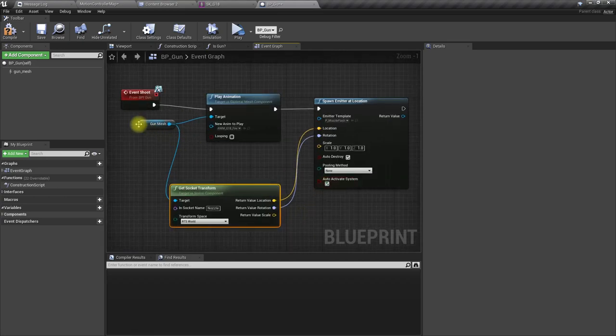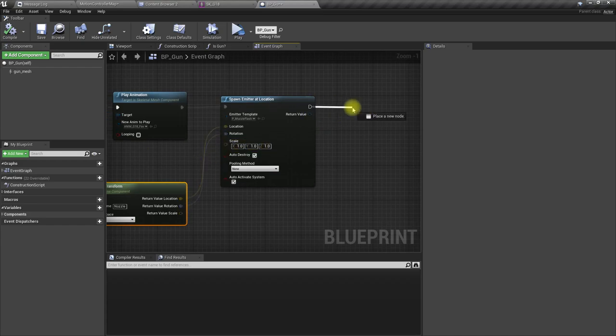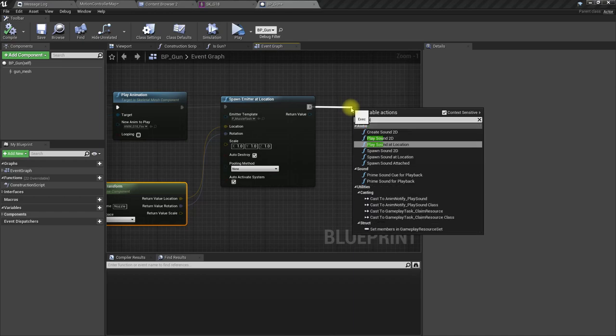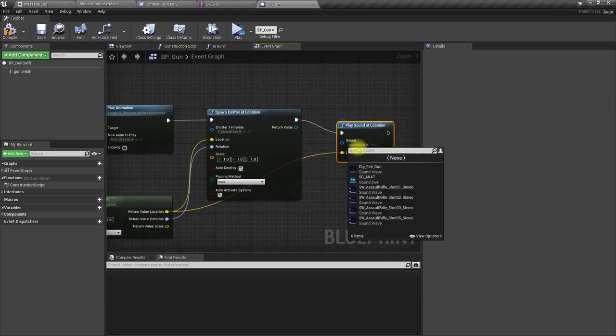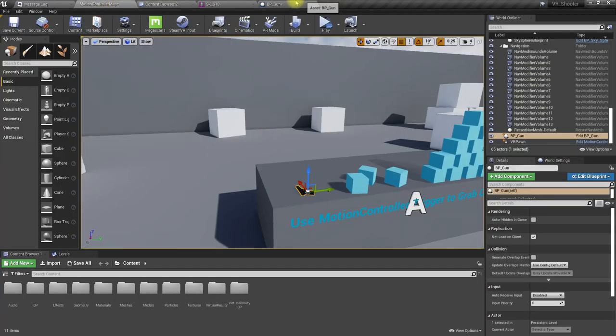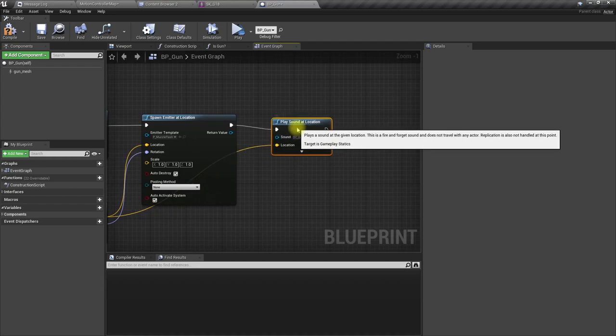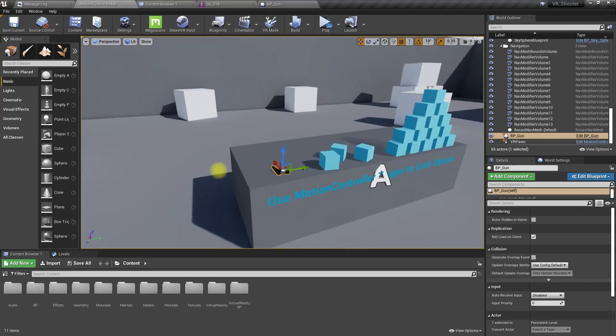Then also let's play sound at location. The location should be the same, like this, and here I have this sound cue. It's not an AK-47, but let me name it SC. So I have that sound cue, and I'm going to play it like this. Shall we test those functionalities?